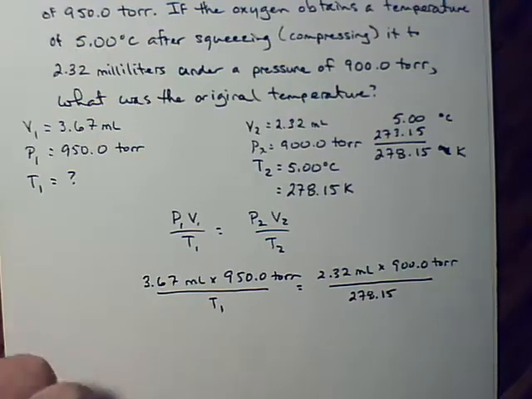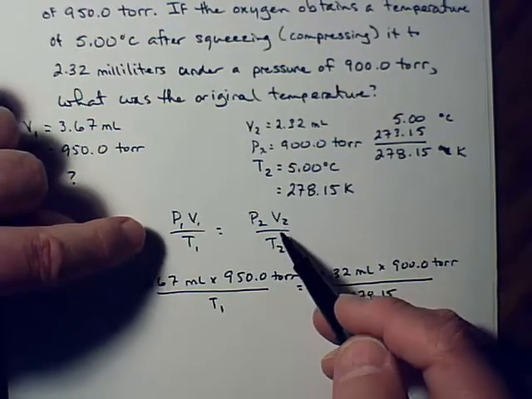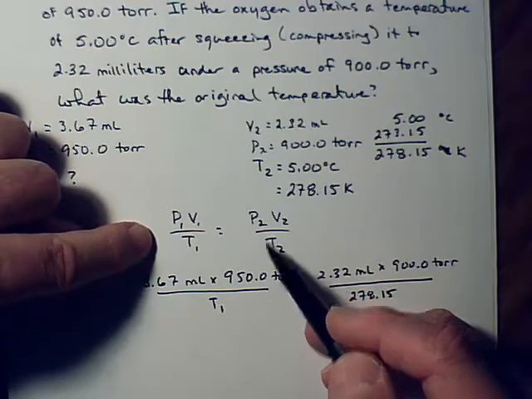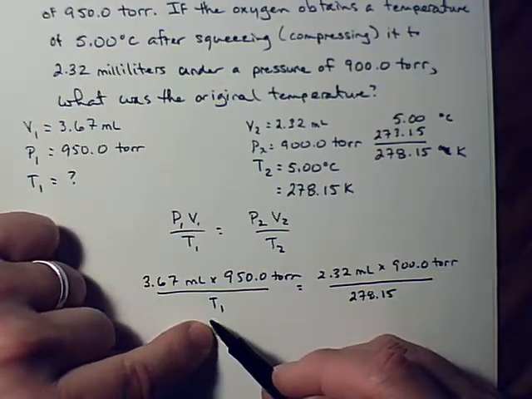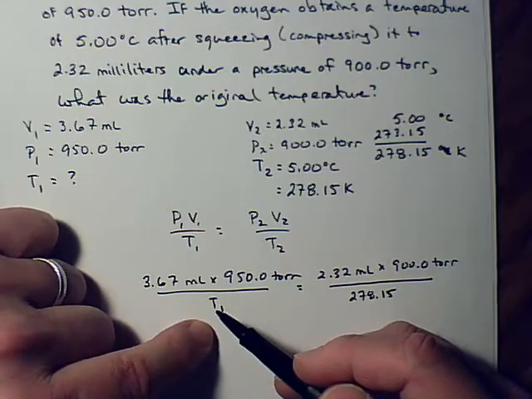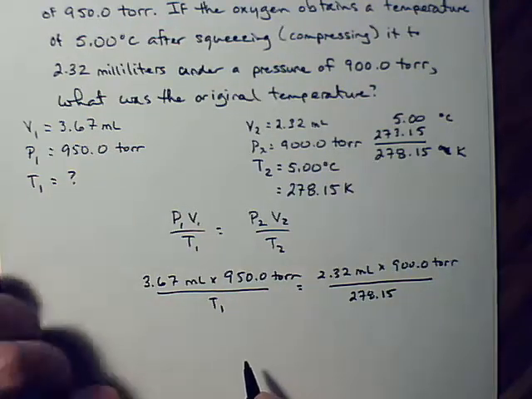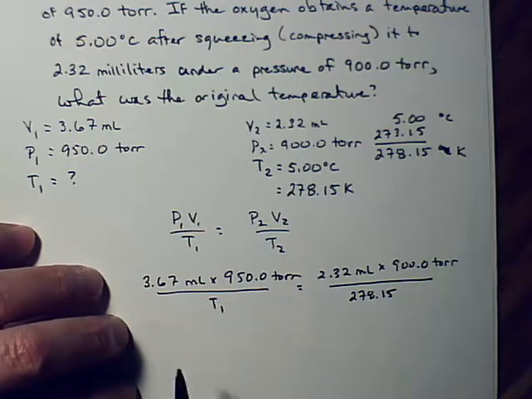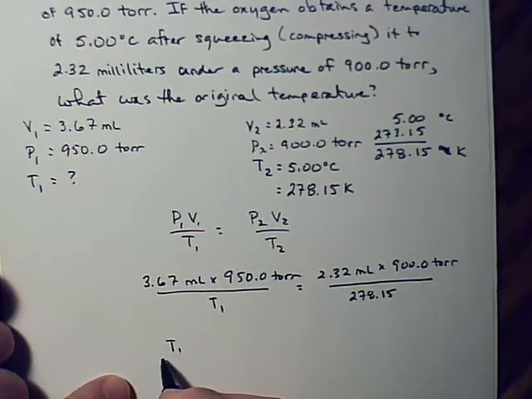I've got to flip both sides. Now, it's fine with me if you flip this equation first. Doesn't matter which way you do it. I'm just showing you how we get to this point where T1 is on the bottom and we need to put it on the top to make sure we can solve for it. Yeah, you can flip it initially if you want to. Okay, so I'm going to put T1 on the top.